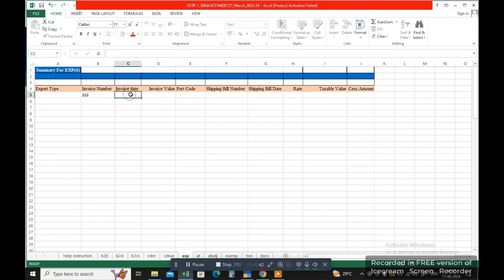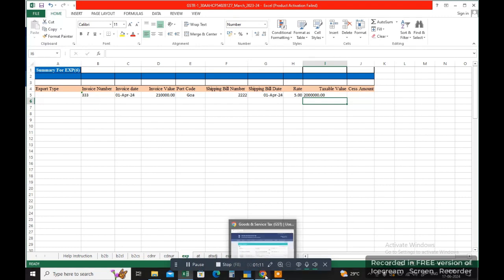Invoice number I'll put here, invoice date 1st of April, and then invoice value say 2 lakh, 2,10,000. I'll put port code Goa port code, then shipping bill number I'll put here, shipping date 1st of April, and then the rate is what, 5%, taxable value 2 lakh. So I'll just enter this just to show you, that's it.